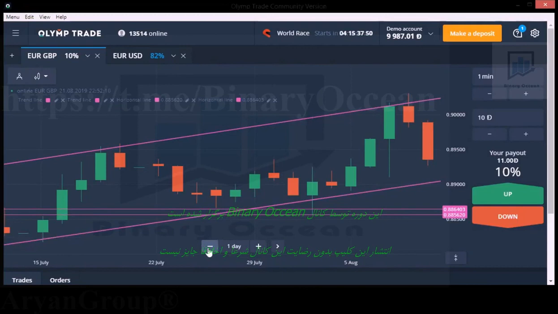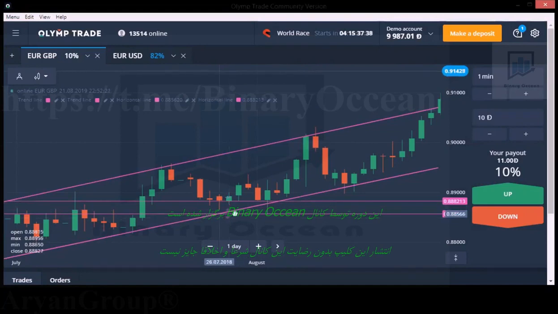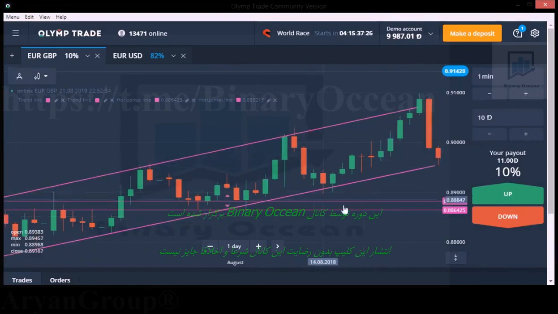So always see the strong price action on the left side, then make your stop loss point below the previous reversal point. And here also, we are seeing a strong reversal point. So if you want to enter here, this will be your stop loss point, and this is your take profit point. Okay.